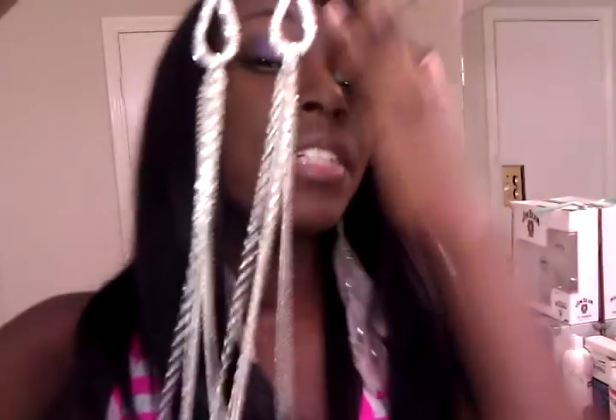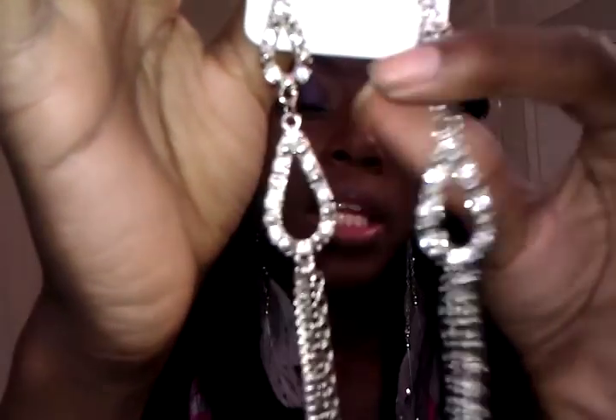Then I bought these lovely earrings that I'm in love with. You guys know I'm trying to make my own chandelier earrings, but I had to buy these because I just fell in love with them. I love the teardrop detail and the rhinestones in the middle. They're just long earrings you can wear casually or out on a date — whatever you choose. These earrings were $10, purchased from the accessory store. If you want a link to those accessories or anything, just put it in the comment box below and I will let you know where to find them.